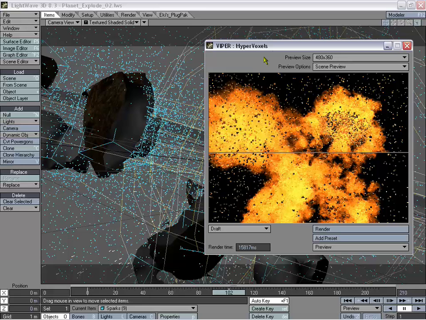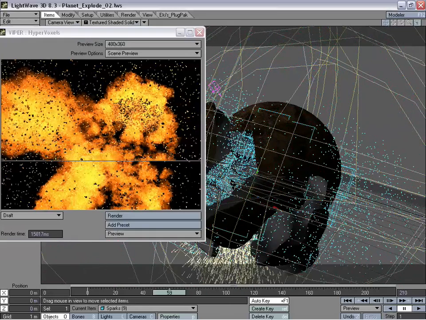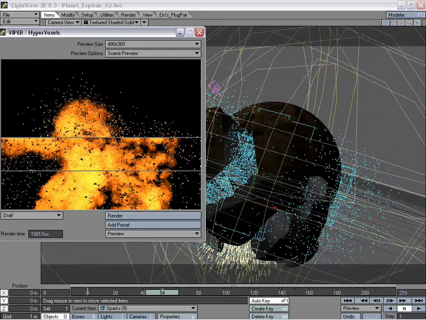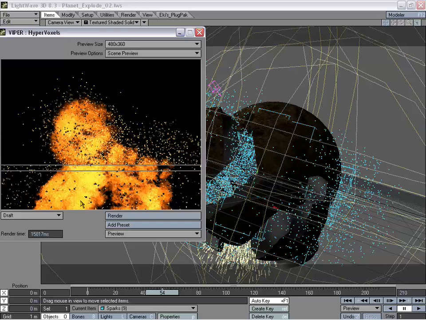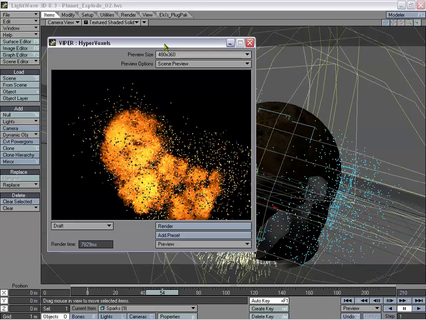with the debris objects all over, and maybe we'll find where there's a nice burst of them. Looks like right there. There's a nice burst on the bottom. And we also have ours shooting out over here. But there's a nice amount coming out down here, and of course once we add our motion blur, since we have our particles going for the sparks a lot quicker than our debris, it will be blurred a lot more, and it'll look a lot nicer and look more like it would if we were actually watching an explosion of a planet.